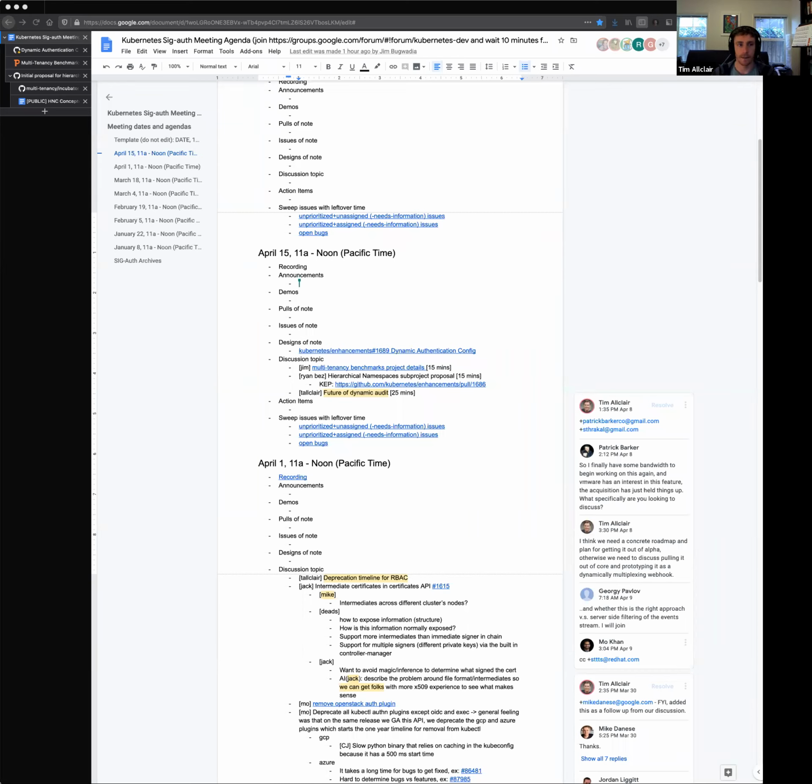Also, it's not just the policy pieces that have held this up in alpha. There are some performance issues and some productionization issues with the way it's currently architected. I think that if we said that we're going to apply the same static policy to the dynamic webhooks, then we might be able to simplify the architecture quite a bit and maybe fix some of those performance issues. But is that the long-term right solution that we want there? I'm not sure. It certainly would be an easy fix to those performance problems. It'd be a very easy fix.